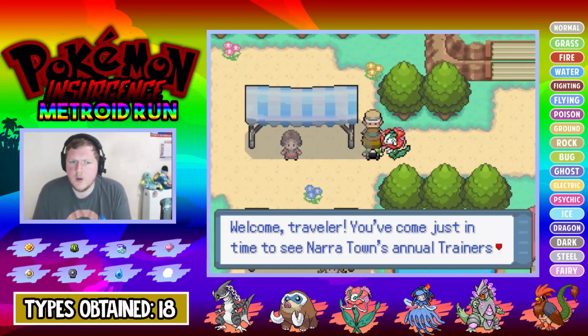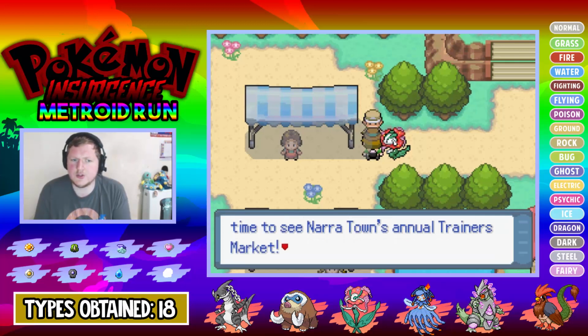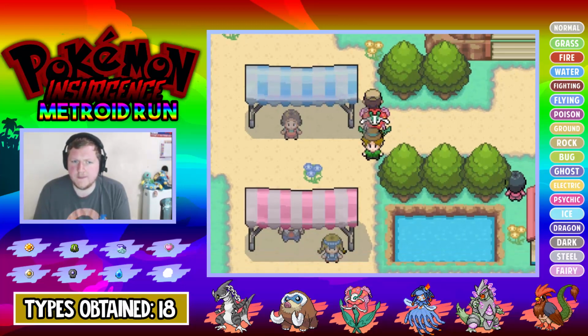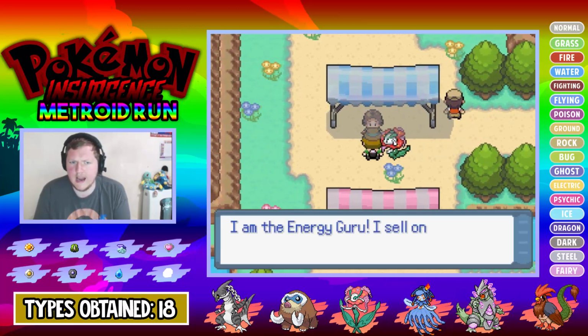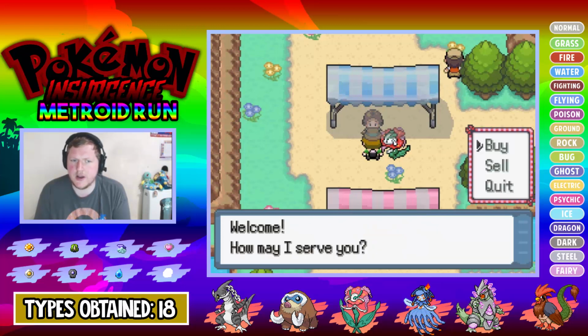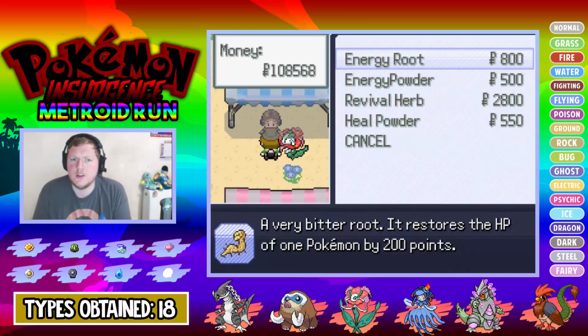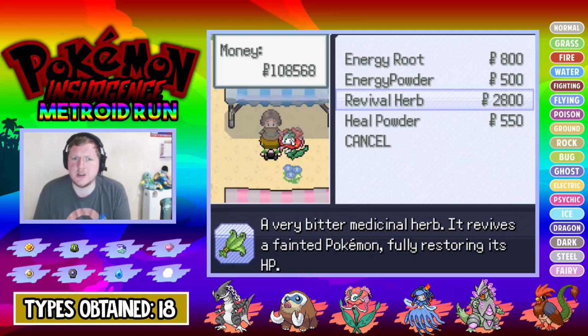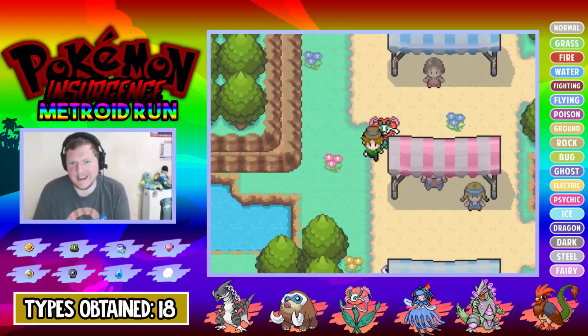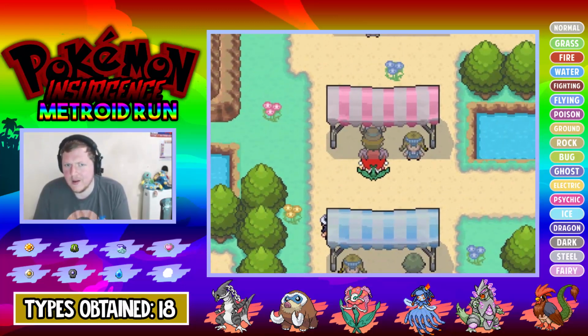Hello. Welcome, traveler. You've just, in time for the Narrow Town Annual Trainers Market. You'll be able to find most splendiful items here. Okay, what do we have? I am the Energy Guru. I only sell the most mystical of items. You sell... Oh, you sell the powders that the Pokemon hate. But I actually like. Okay.